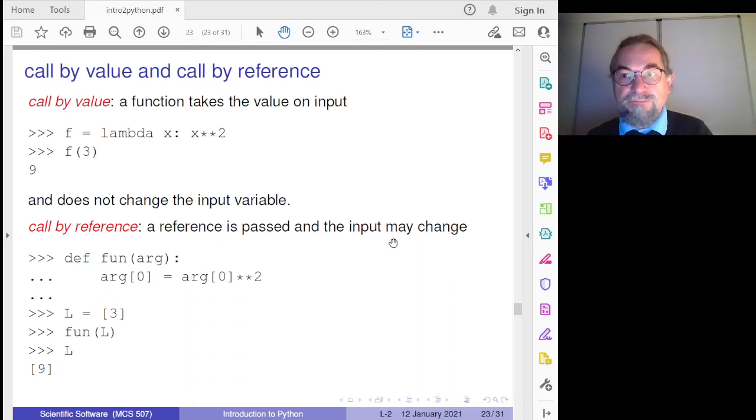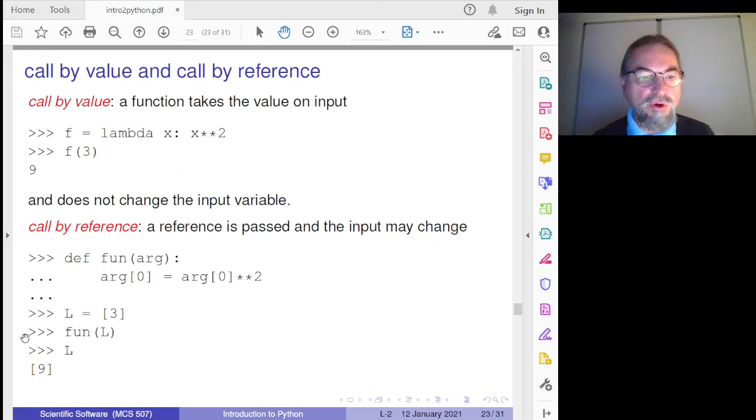So the L refers to the list 3. During the call, there is the formal parameter arc, which is a reference to the list L. So if we scroll back to the previous session, we had the K. That was another name for L. So here arc is another name for L. So the arc only lives at the moment when we have fun with L, when we do the function call.